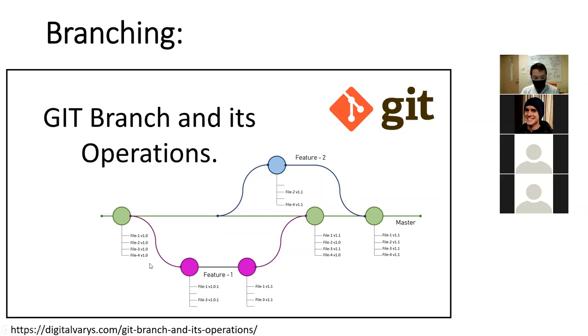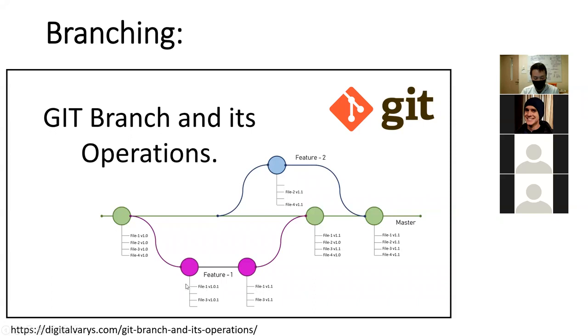So branching is a nice and dynamic feature in that what you can do is create another branch, and that branch is basically a copy of what you have in master. So it'll duplicate all those files, and then you can develop in that specific branch.